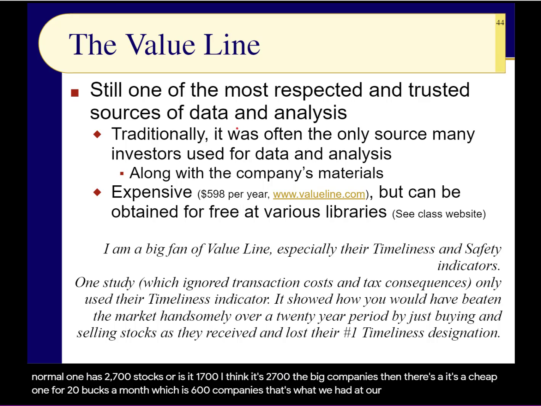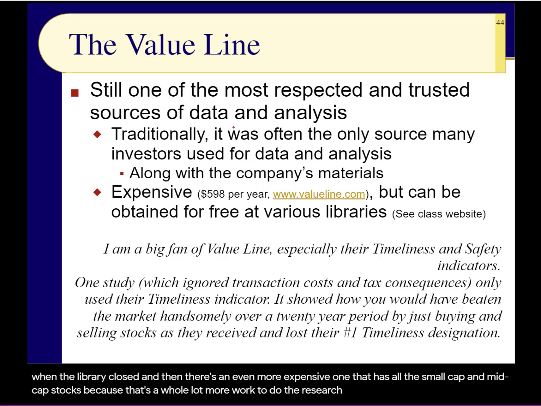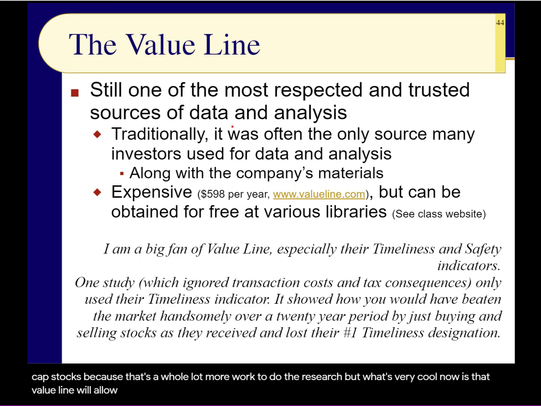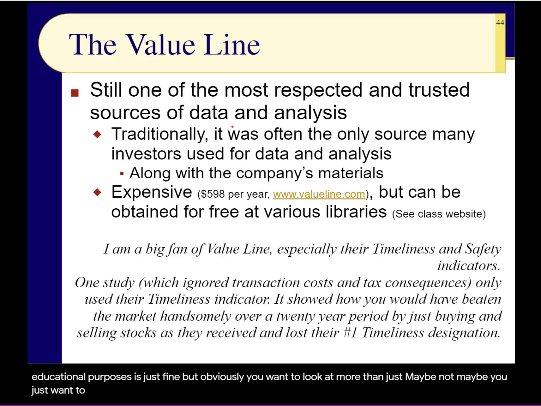That's what we had at our library, but they canceled it when the library closed. And then there's an even more expensive one that has all the small cap and mid cap stocks, because that's a whole lot more work to do, the research. But what's very cool now is that Value Line will allow you to download their sheets for the 30 stocks in the Dow Jones Industrial Average, which for our purposes, educational purposes, is just fine. But obviously you want to look at more than just, maybe not, maybe you just want to invest in the bluest of the blue chips, as they're often called.